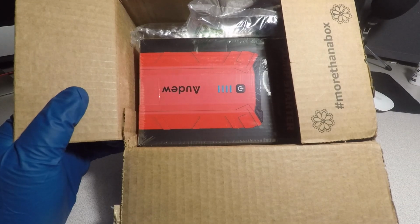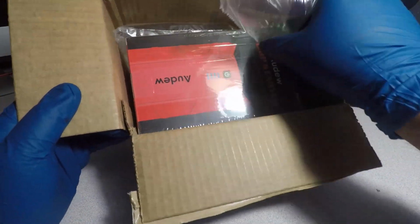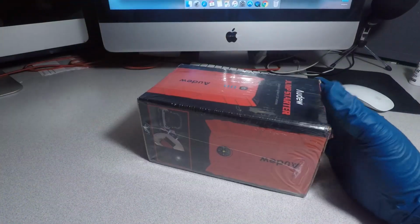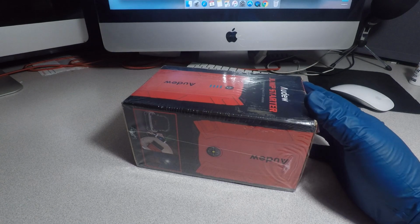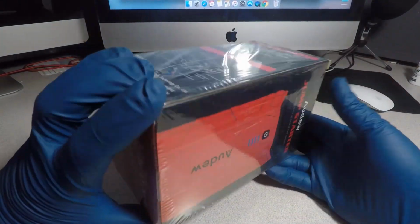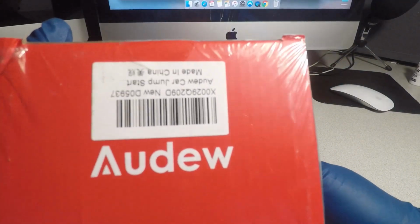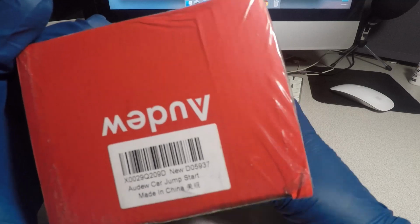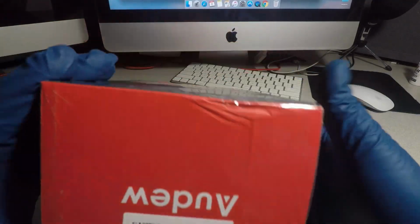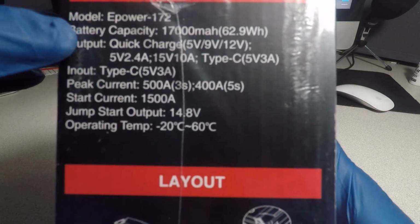Alright, this is what comes in the box. We got some material there. Basically, we got a box inside a box, obviously from Amazon. So this is the box itself. Pretty much it's sealed, as you guys see there. It says Audew car jump start, made in China. Model ePower 172.